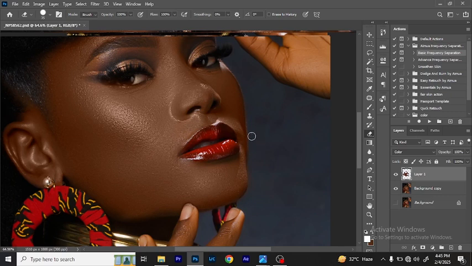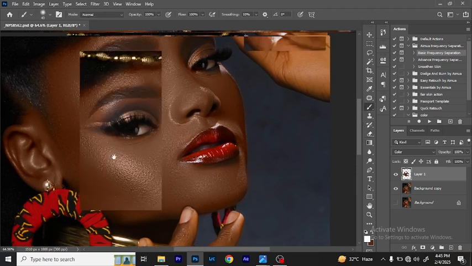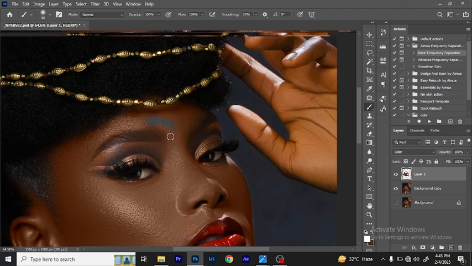So yeah, come to erase and just take it away from here like this. I think it's in the eyes too, so take it away from where I don't want it to be. Alright, so you have to be careful with this so that it does not spill into the background. Come to the brush also, and you don't want it to. So the reason why this was showing like this was because this was showing white. So what I did was press X on my keyboard to bring this color to the foreground.